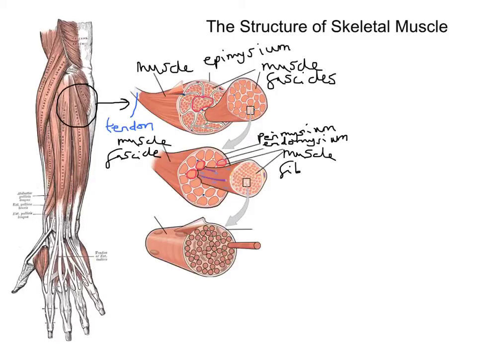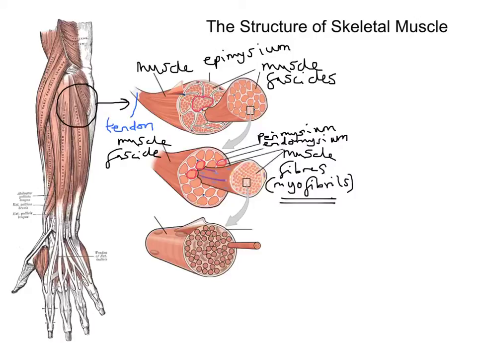So individual muscle fibres. Now those muscle fibres have a proper name and they're called myofibrils. It's a really key term there. So we have myofibrils or muscle fibres within that muscle fascicle, surrounded or enveloped, if you like, by an endomysium with an outer perimysium around that. So now let's go deeper.